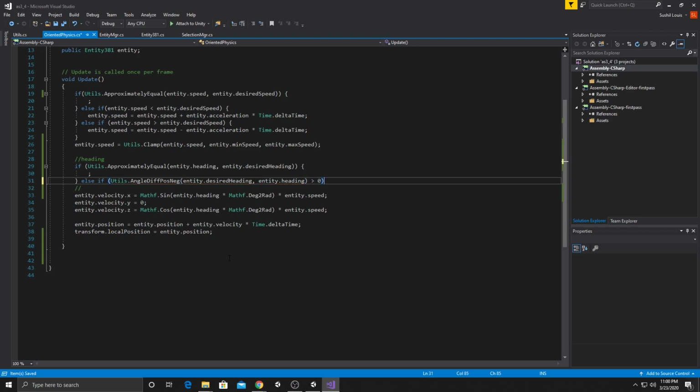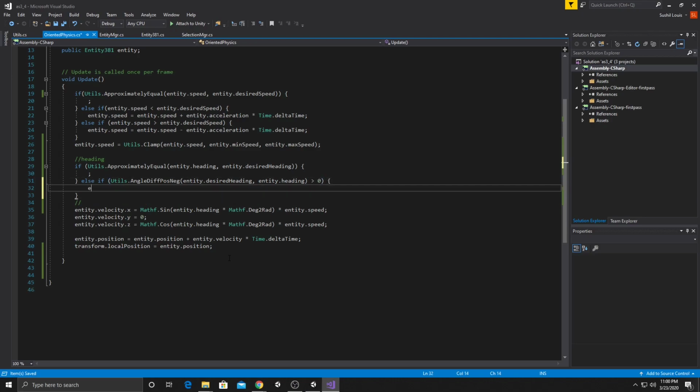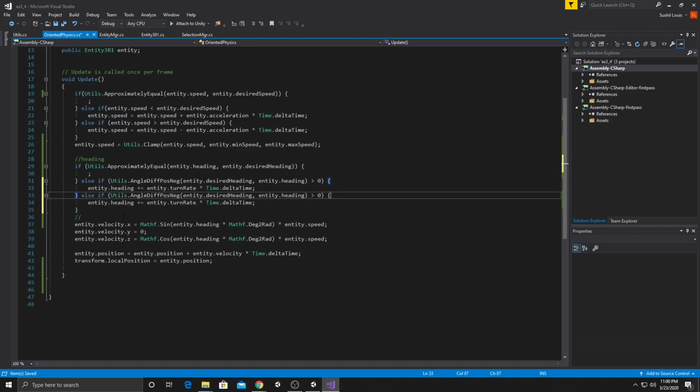Then I want to say entity dot heading, if it's greater than, I want to turn right, so plus equals entity dot turn rate star time dot delta time. Okay. Then I want basically the same thing, but if it's less than 0, and here I'm going to say minus equals. All right.